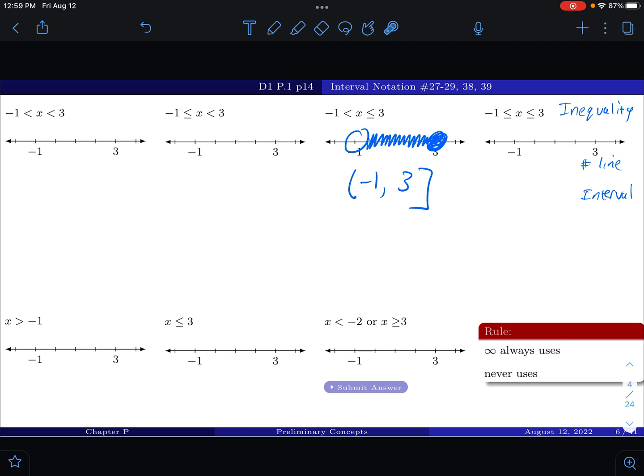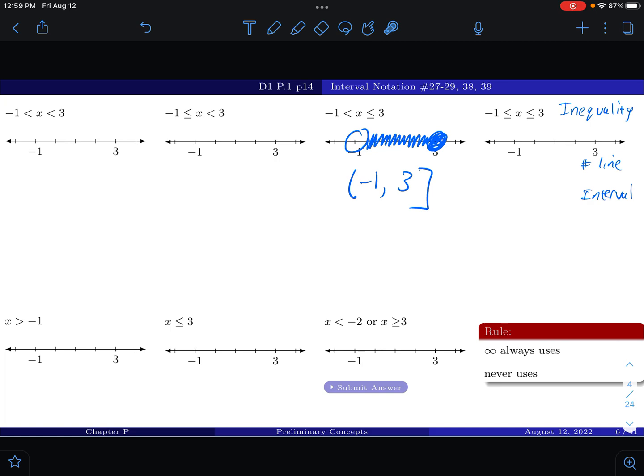Next screen, you're going to get a little bit of practice on a new way of labeling intervals of numbers. Inequalities and number lines you should be familiar with. Interval notation is a new thing. And if I take an inequality and say I need all the numbers greater than -1 but less than or equal to 3 and put it on a number line, that's a visual representation. But a much more compact way is to do what's called interval notation. If I don't want to include an endpoint, I use a parentheses. If I do want to include an endpoint, I use a bracket, and then I put the numbers in increasing order from left to right. -1 is smaller than 3. Put the numbers in increasing order, and then attach the appropriate symbol.